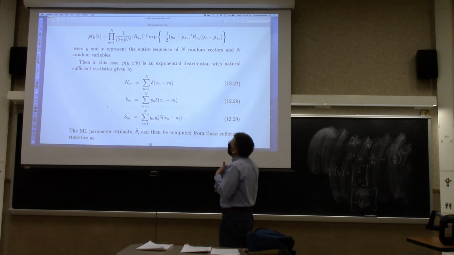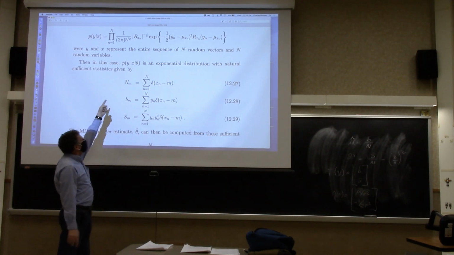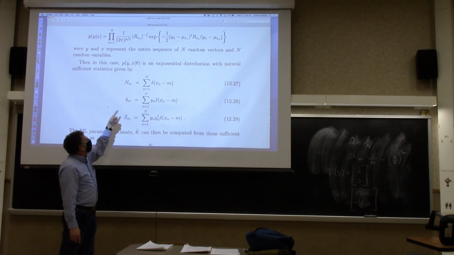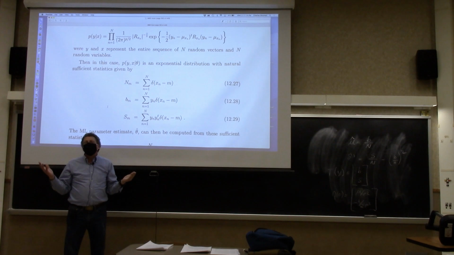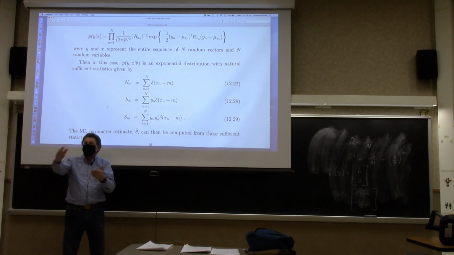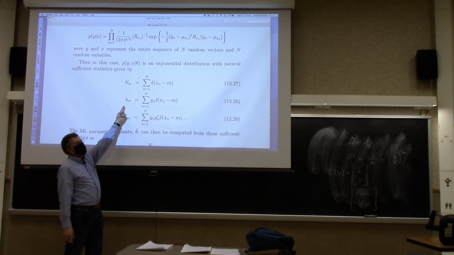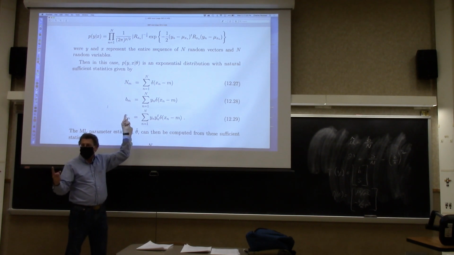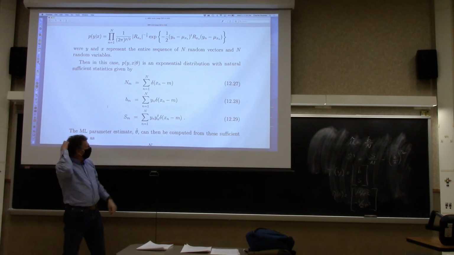It's exponential, and what are the natural sufficient statistics? The natural sufficient statistics are n, b, and s, right? And by the way, here we're assuming we know x and we know y. We've observed them. It's all observed. There's no incomplete data. We see the x and we see the y. So for the x, we get the histograms, which are the n's. For the b sub m, we now have a different b for each class, and we have a different s for each class, okay?